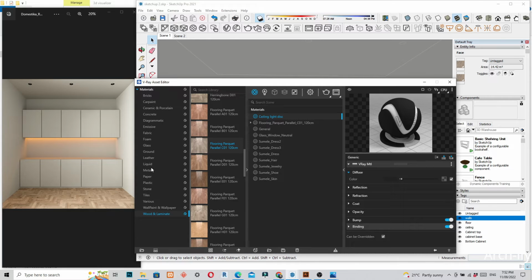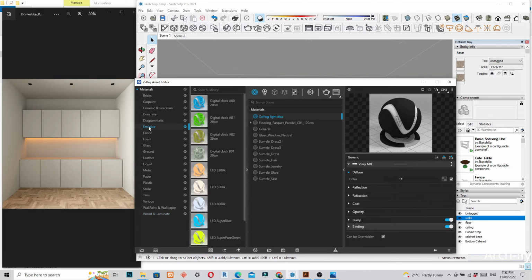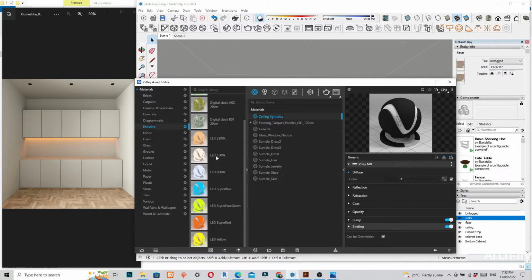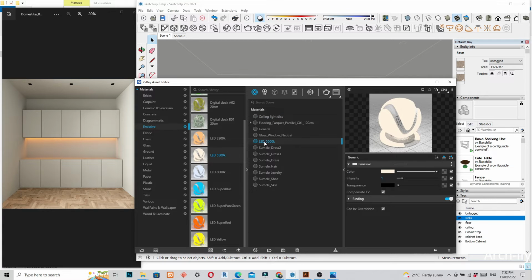And then another material, an emissive light material, maybe something like this. I'm going to rename it to ceiling light. I'll duplicate it and call the copy cabinet light.